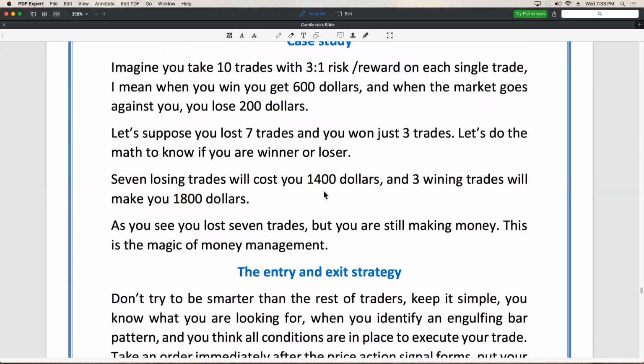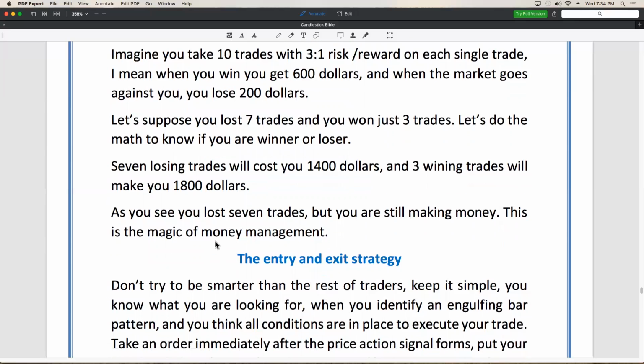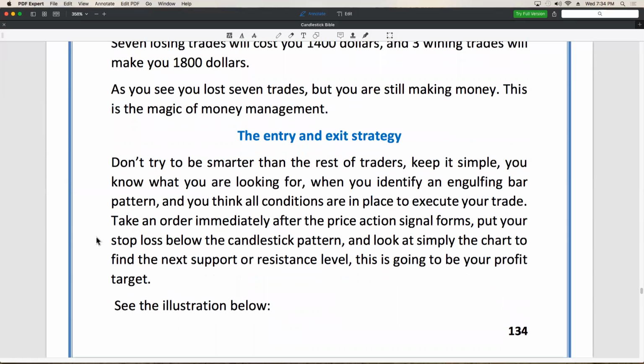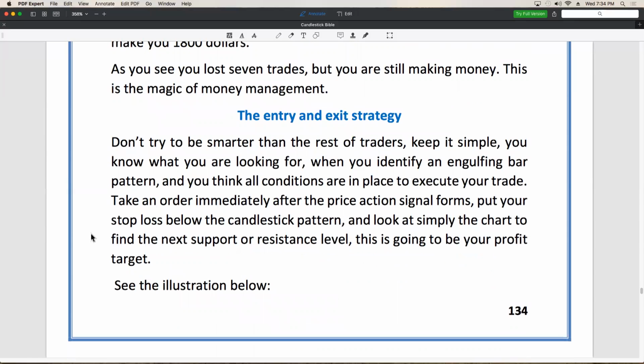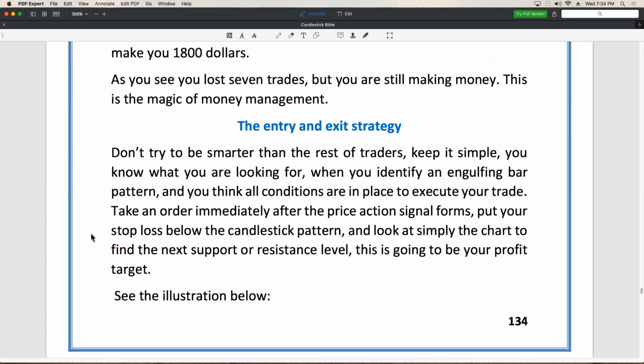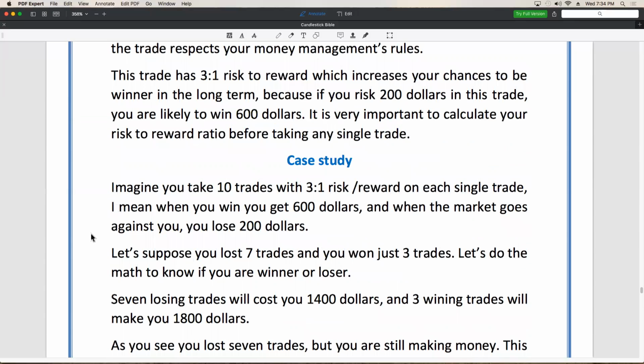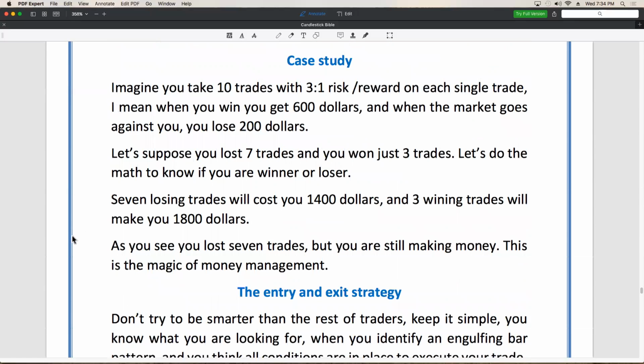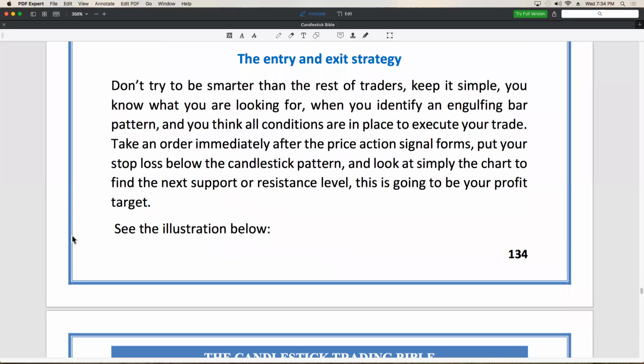And it makes sense. Out of 10 trades, you lose 7 and still win? Yes, sir. And what I'm saying is the other way around. We normally win 7, 8 trades out of 10, or 9 out of 10. And a lot of times 10 out of 10. So this is with good money management ratio. It's all good.